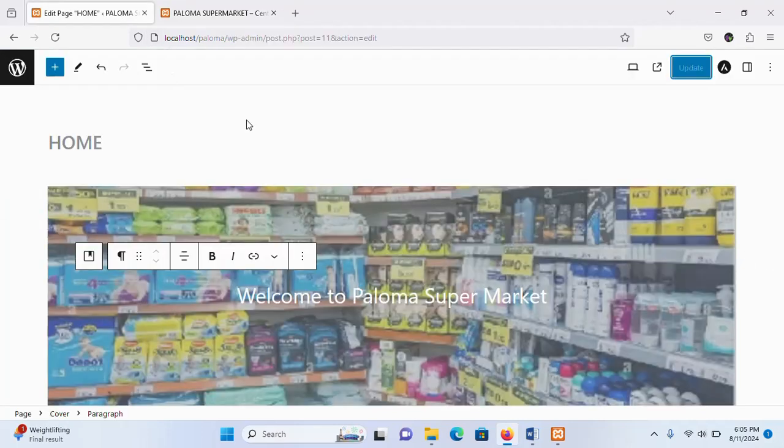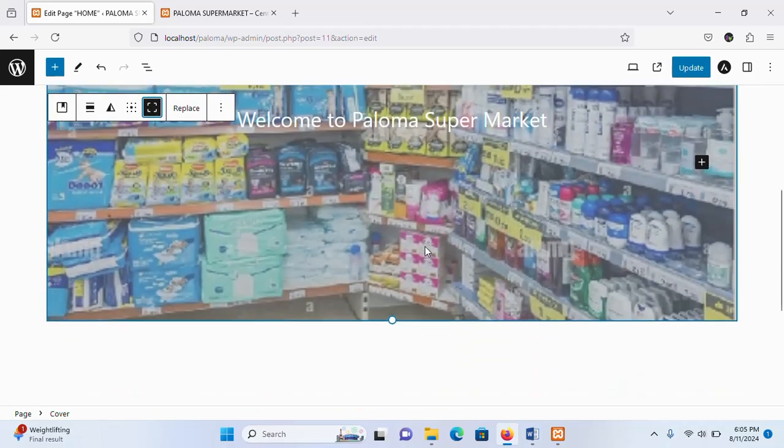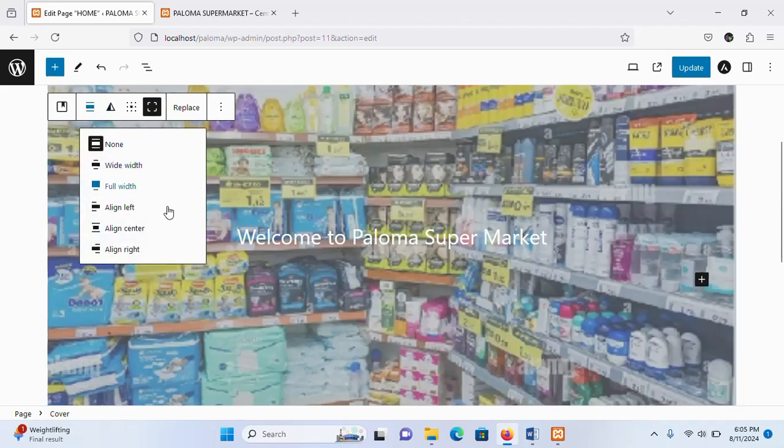So I can make some simple setting here. When you click on your image, it will bring you this box here. For example, when you see this, toggle full height, I will click on it. Now it has adjusted the height. Then I'm left with the width. So with width, you come to alignment, which is this one here, then align full width.